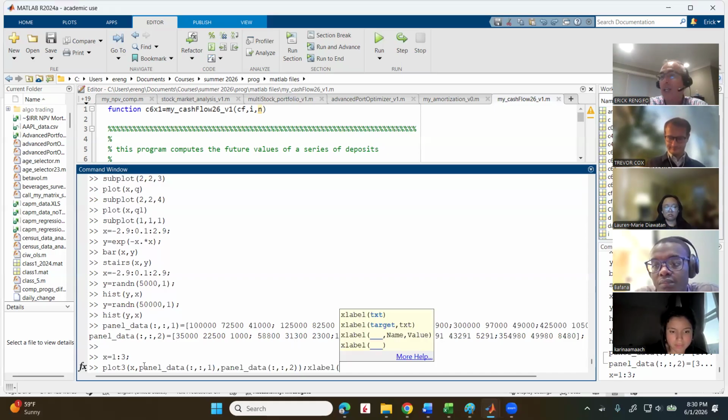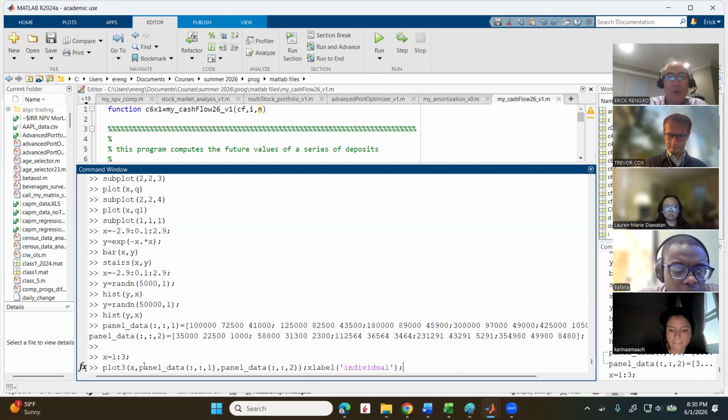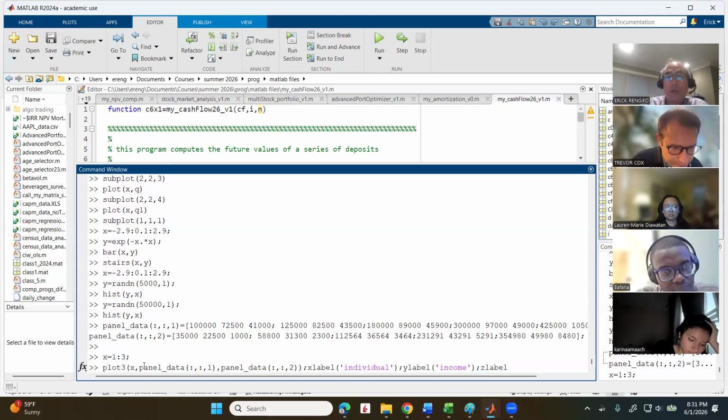The xlabel is individual, right? Individual. Then I can have my ylabel. My ylabel is going to be what? Income. And my zlabel is going to be savings.